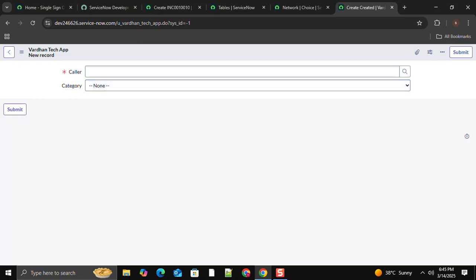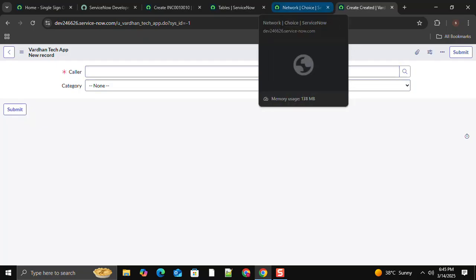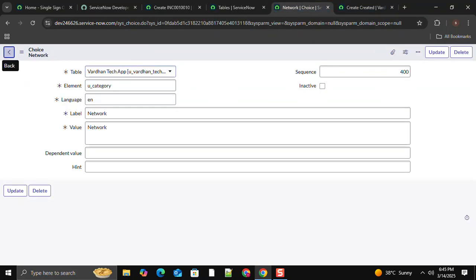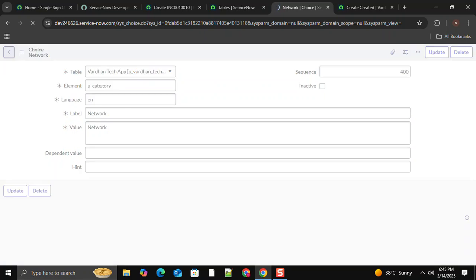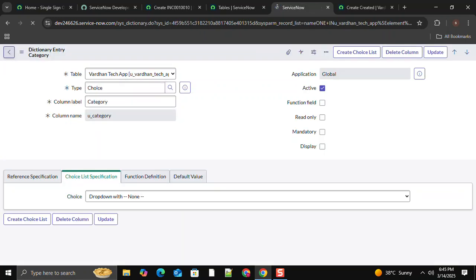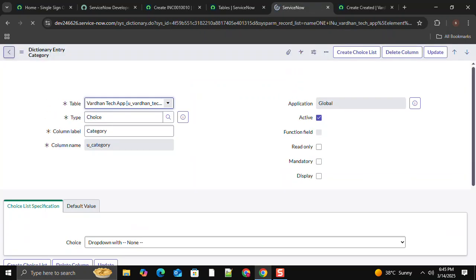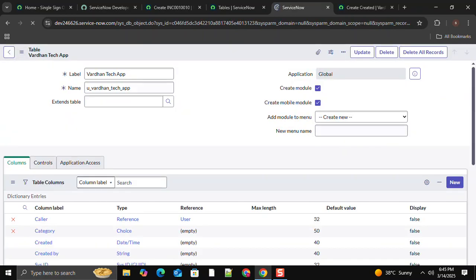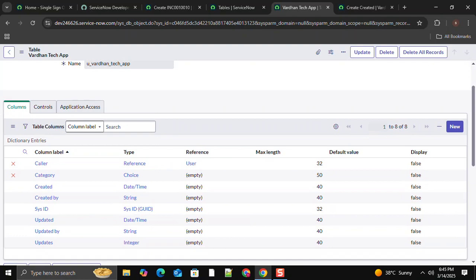The same way we can create the subcategory. Let me go to our table, go back here. Right. Here we can create a subcategory with a column. Here click on the new button.